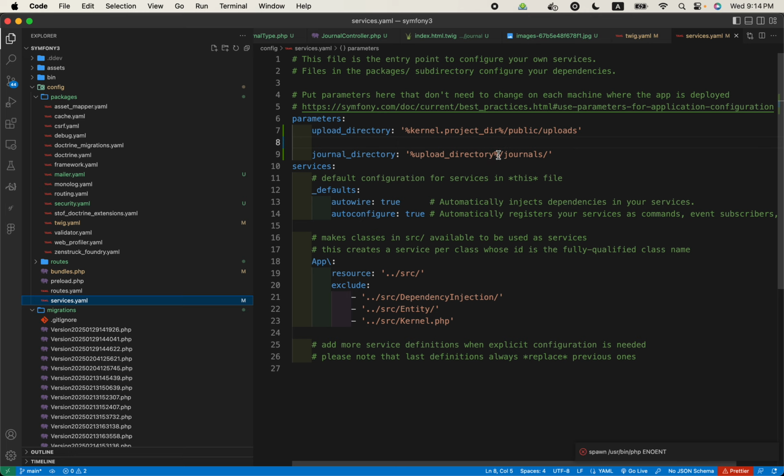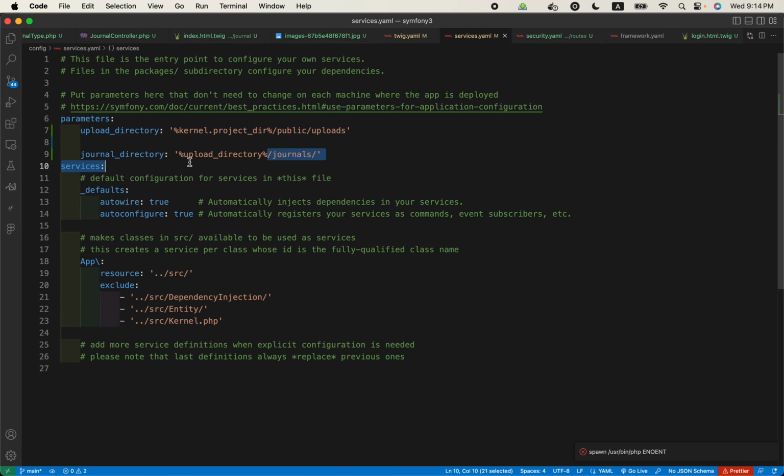I think we should change it to just uploads for now. And maybe just add journals to the upload directory for the new ones. So this is the one journal directory which we will be using in Twig.